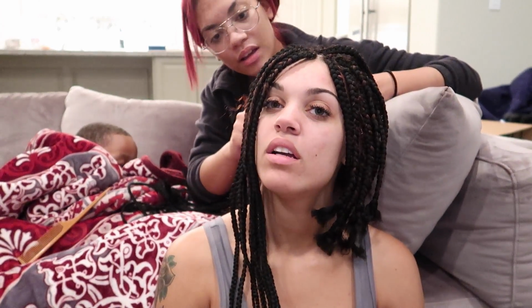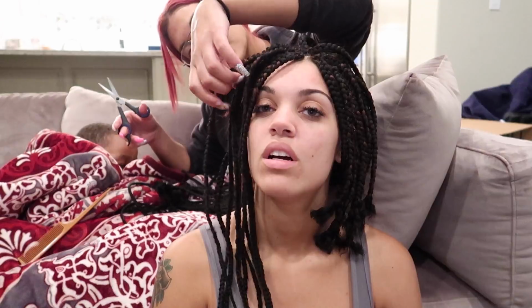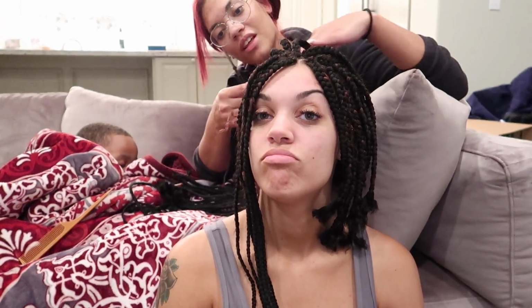This one is all black. You can't even see the brown on this one. We'll just cut it. I cut it everywhere. I'll be looking in the braids and trying to cut them. I haven't cut any hair yet. I hope not, about to give me a bald head. I was just cutting. I just want the junk out.